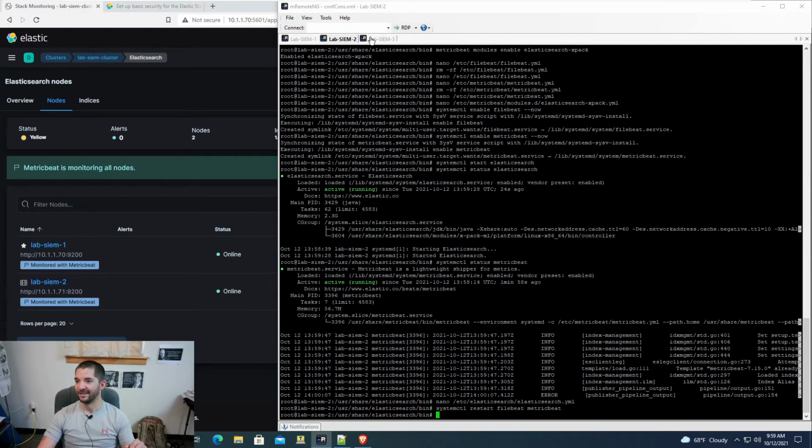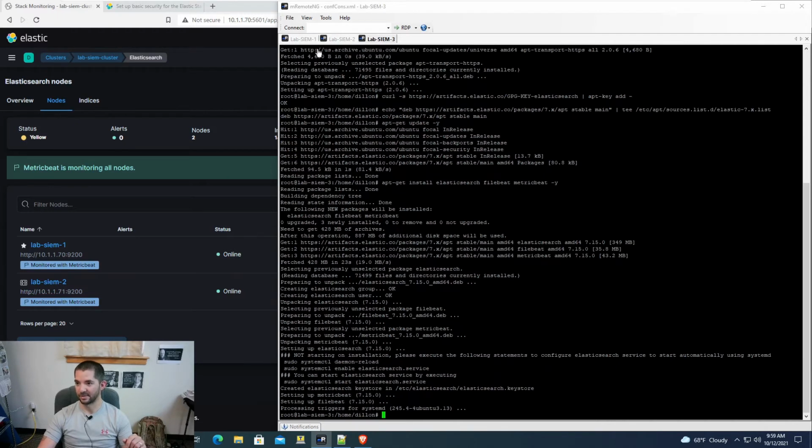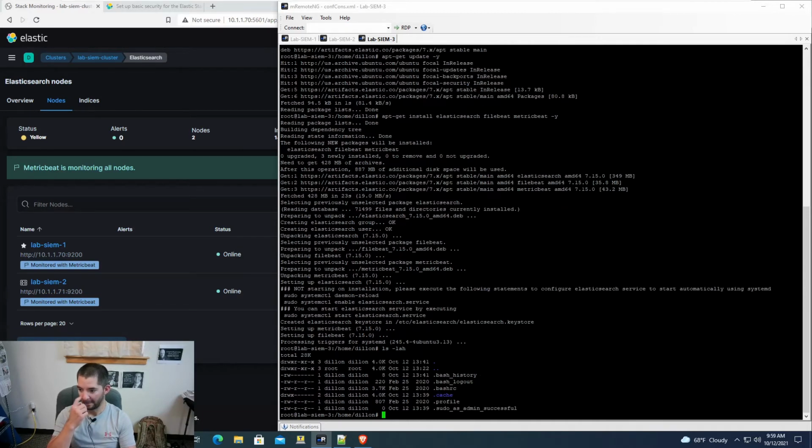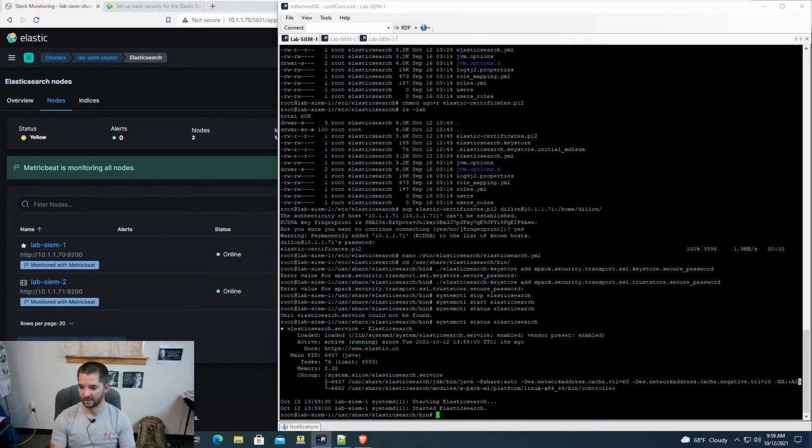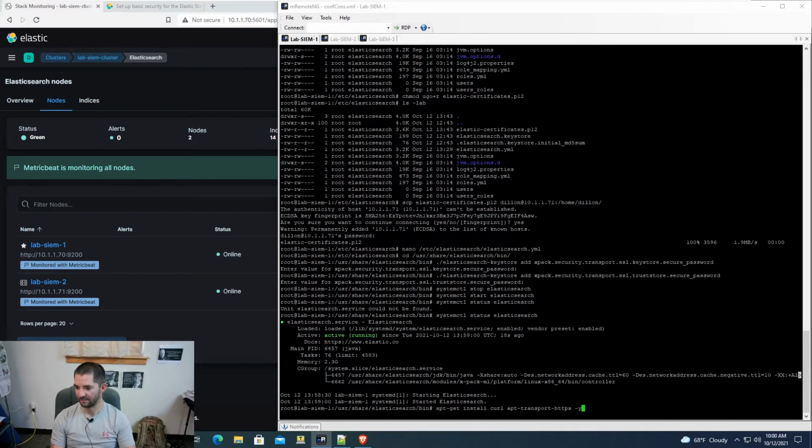Okay, so let's go ahead and hop over to lab-seam-3 because in the interest of time, we're trying to get this done. So ls. All right, so we don't have anything in there, and I need to copy this over. Let's hit Control O, and I'm going to try to find this in my history as fast as possible. Should have just grabbed it, I know. I'm not almost there. Okay, so I'm going to use the other way of just finding it and doing it manually.